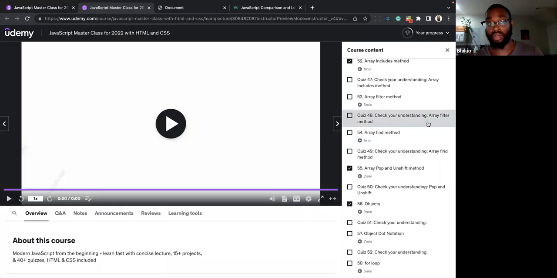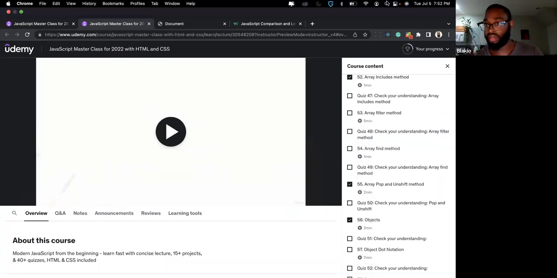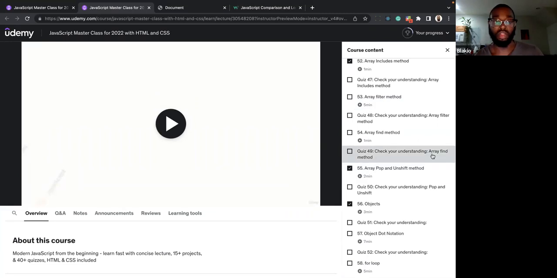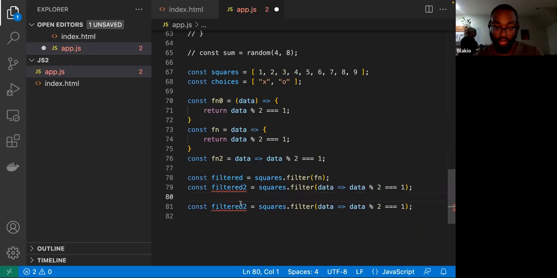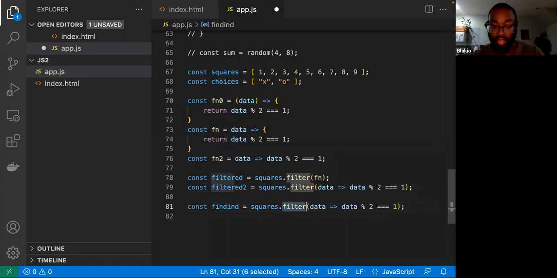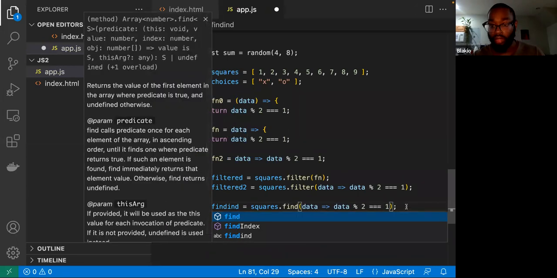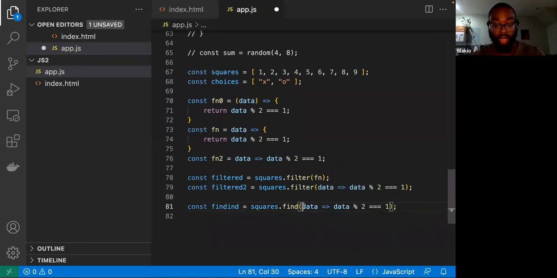So that was filter. Now find does something similar. I'm gonna do this, and I'll say finding. Find is another method that you can pass a function to. Now, the first thing that satisfies the condition is going to be returned to this.